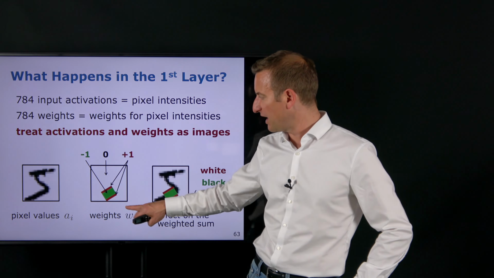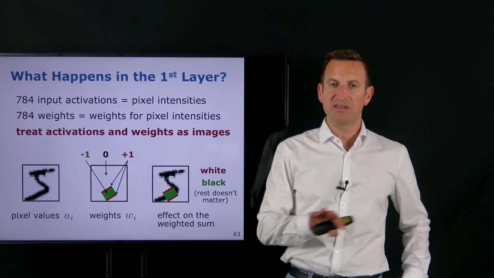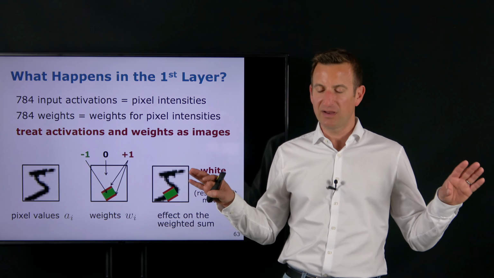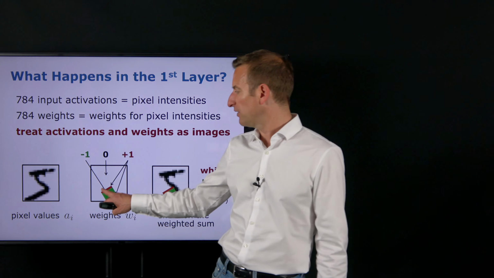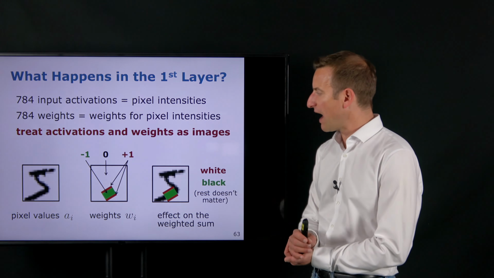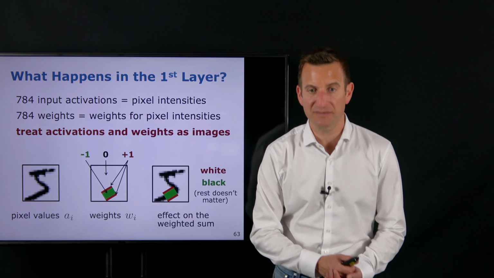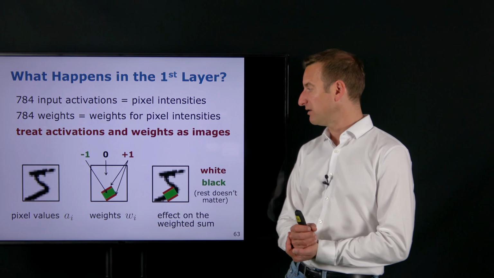So what it basically does, it says that in this white area, the weight is 0. This means those intensity activations are not of interest at all. They are all put to 0. The only values I'm interested in are the green ones and the red ones over here, because the green ones are those for which I get punished if they are activated, and the red ones I get rewarded when they're activated.